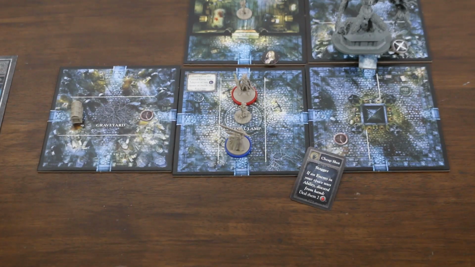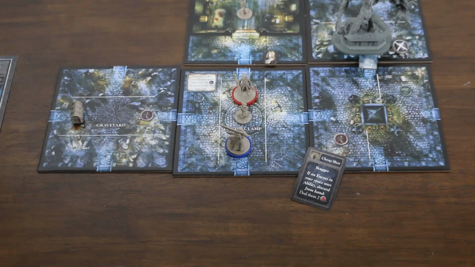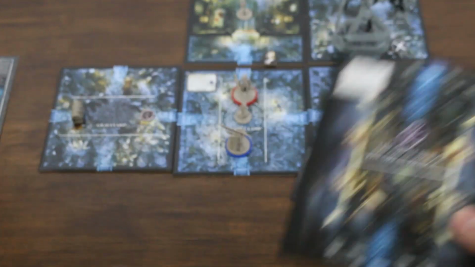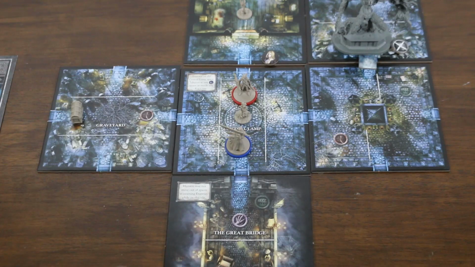The saw cleaver, I'll go ahead and discard our cheap shot, and we're going to draw our next tile. And wouldn't you know it, we are straight onto the Great Bridge, which is exactly where we want to be. This is a very good draw for us, and it means we might be able to start fighting the cleric beast sooner rather than later.